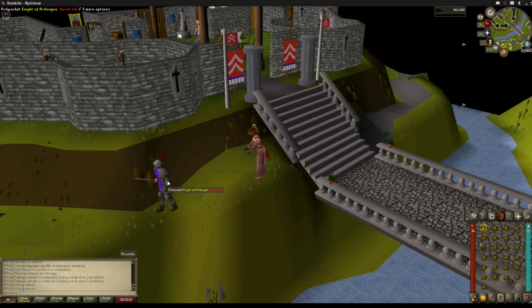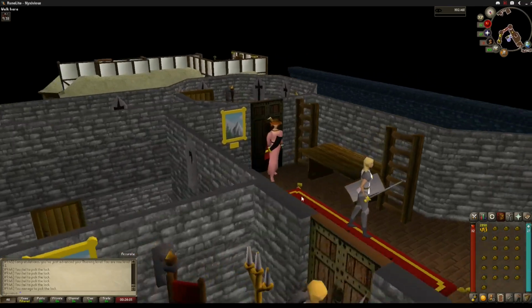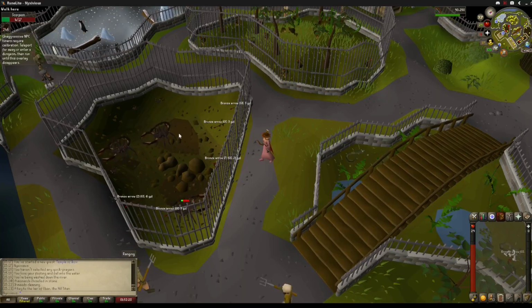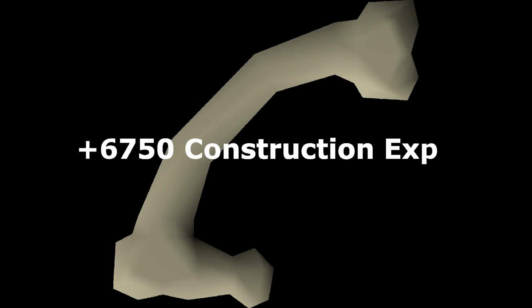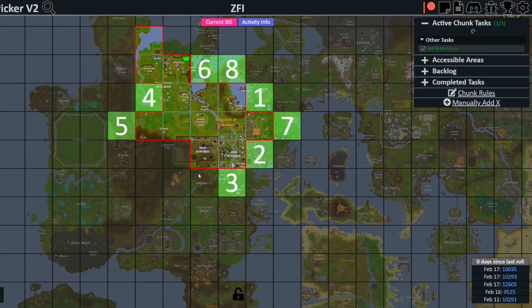In the last episode, we got to 61 thieving, unlocking the Black Scimitar, and then we went super dry on paladins trying to get a steel full helmet. And after exterminating an entire zoo, we rolled this Moss Giants chunk. We quickly picked up some new best-in-slot melee items, and I actually got a curved bone to save construction experience far in the future. We unlocked West Arty, and then soft-locked ourselves out of West Arty.